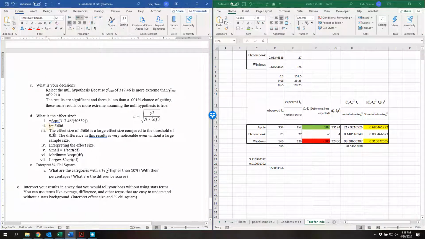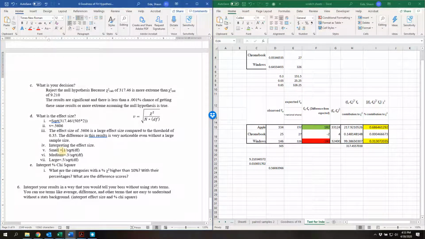I put that right there. This is the effect size, which means absolutely nothing to you unless you know how to compare it to small, medium, large. How does this compare to small, medium, or large? There is a chart, but more important than the chart, I would suggest using this formula and saying, okay, is it close to a small, is it close to a medium, or is it close to a large effect size?